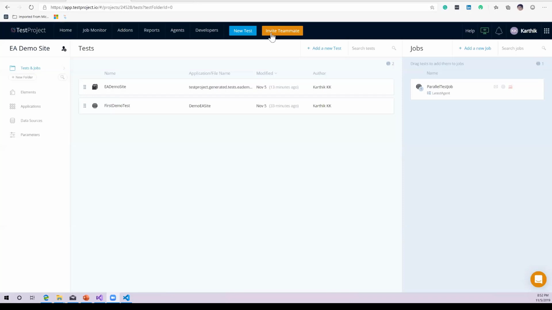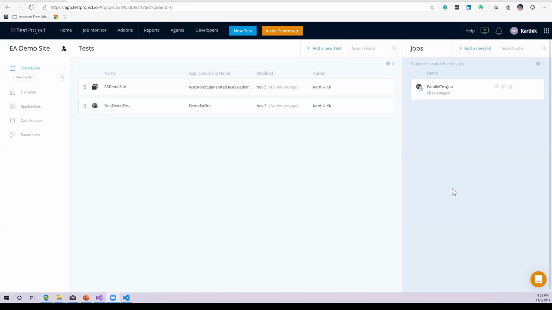Well, basically, the only things in TestProject that take up storage are data sources that you upload in case you create data-driven testing, your applications, the screenshots, and coded tests you upload to TestProject. Other than that, nothing else takes up your storage. And we give a lot of storage for you, but in case you feel you need more, you can always reach out to us and we will help you out with that.